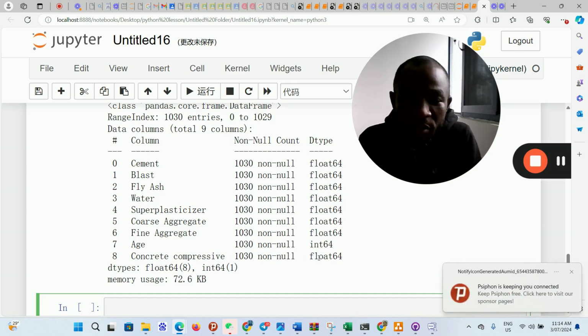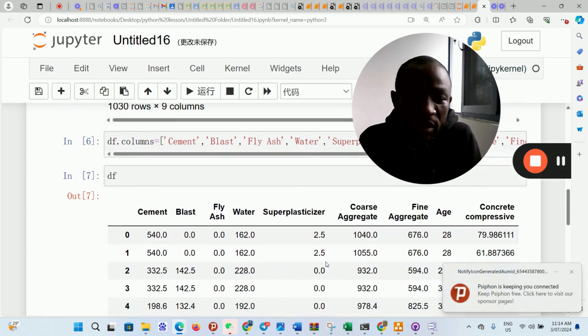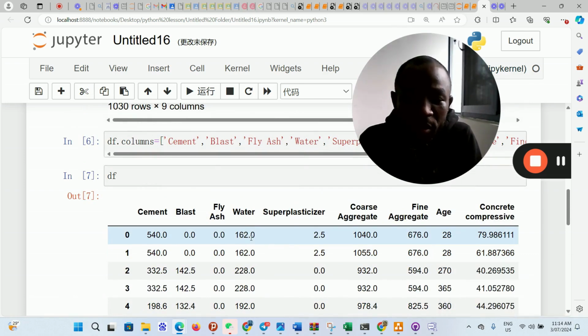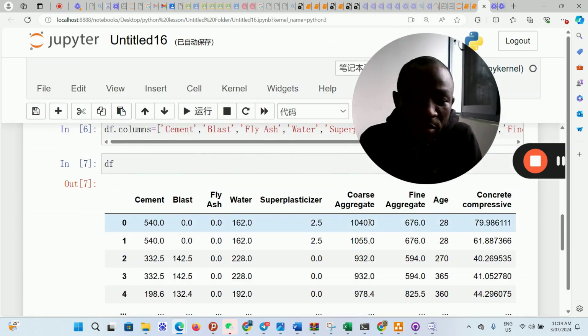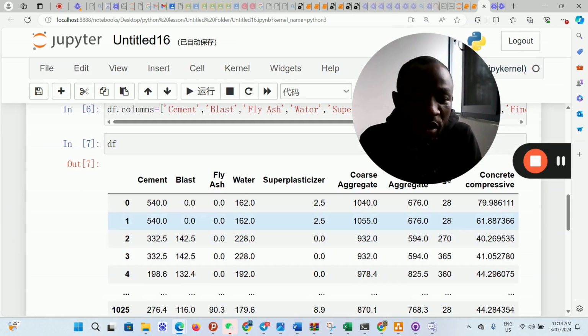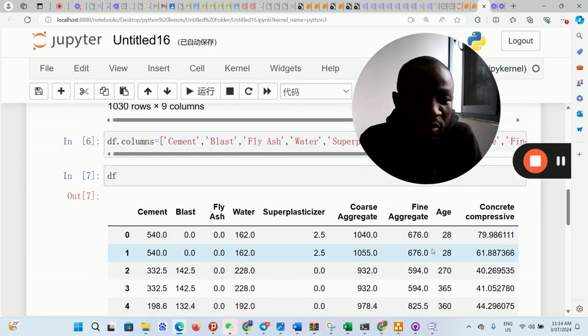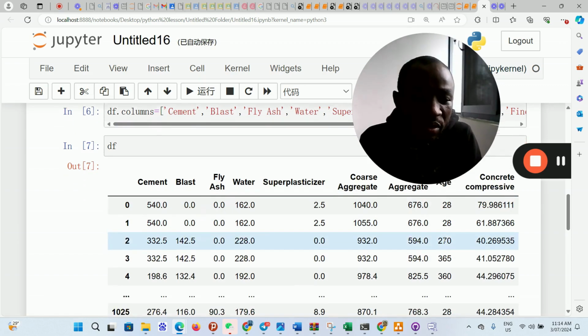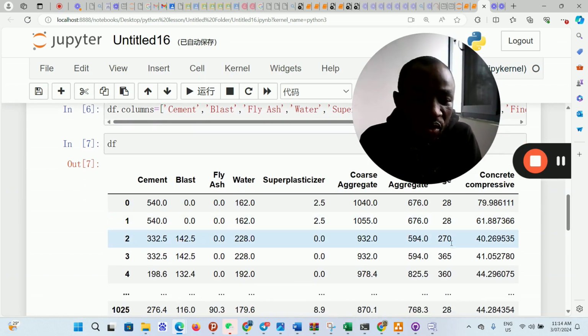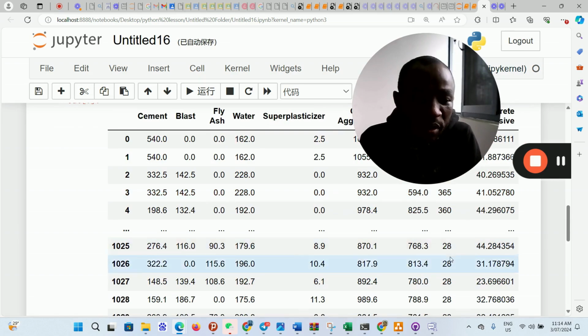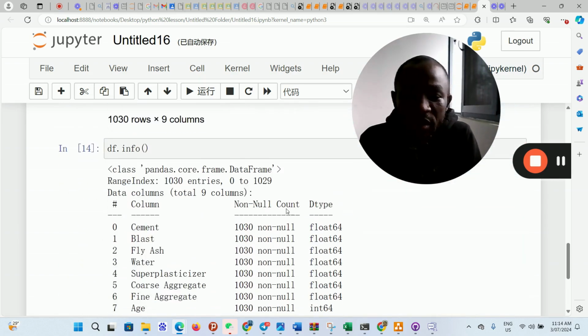Concrete compressive strength is float. Float means there is a decimal point, like point zero. The integer is a round figure, like 28, 28, 270. There is no decimal point. So these are integers.